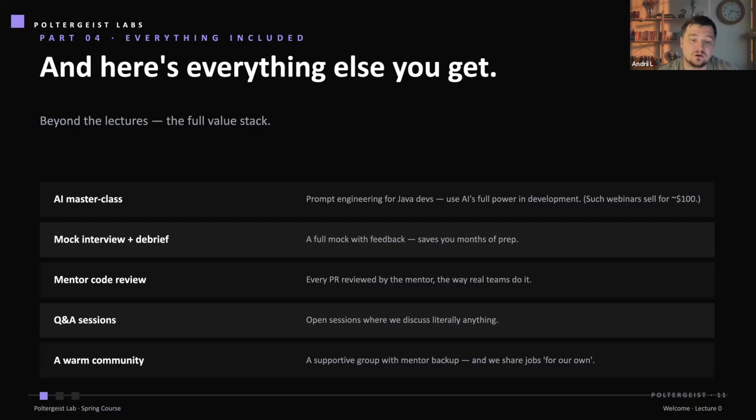I will do code review. Also, during our course, we will have a question and answer session. This meeting will be only about your questions, and we will discuss your findings, your gaps, and so on. And also, we will try to offer you a warm community where you can ask any question and receive support. Because my vision is that the wrong question is only the one which is not asked. It means we need to ask all the questions we have. If you have some issues or you don't understand something, we will always be able to help you, and we will not leave you alone.